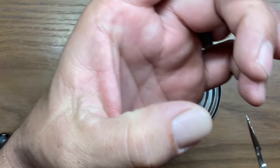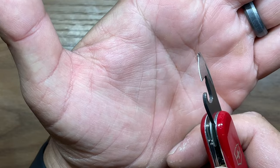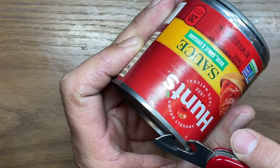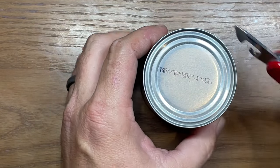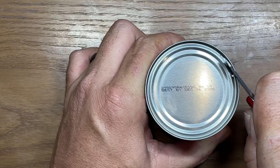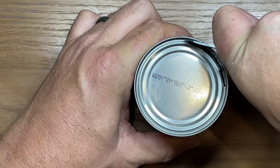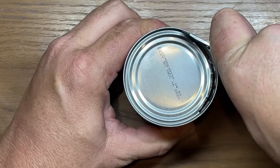You'll notice it's kind of ground on both sides, so it comes down into more of a knife edge. You operate this one in the forward position — you hook the bottom of your can opener on the bottom lip of the can, then pierce in and work it in a forward motion. This one actually works pretty well, though I do have more trouble operating these than some people do.